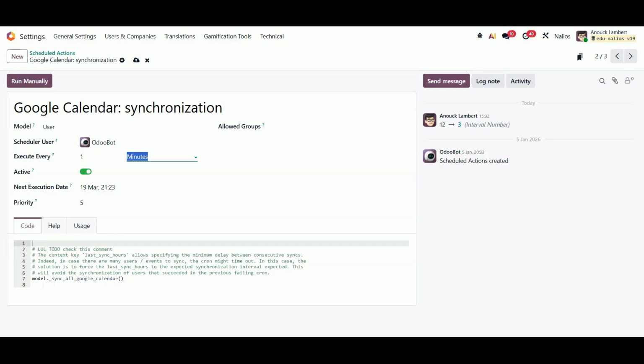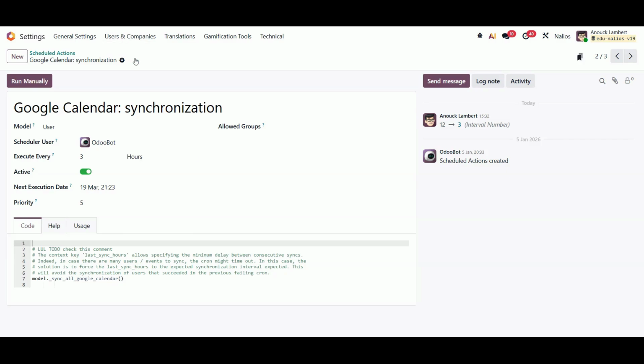Just one thing you need to be careful about is that you cannot execute the action every 1 minute, for instance. Why? Because in 1 minute, maybe the action will not have the time to be finished. And maybe it's going to be in conflict with other actions, and of course, having too many actions run at the same time can have a negative impact on your database.